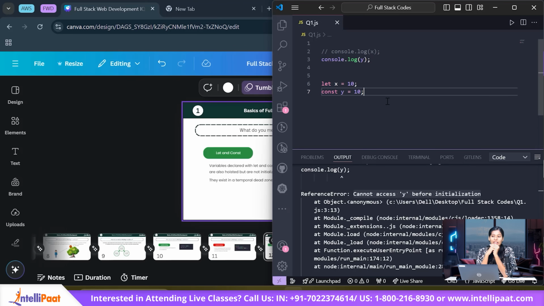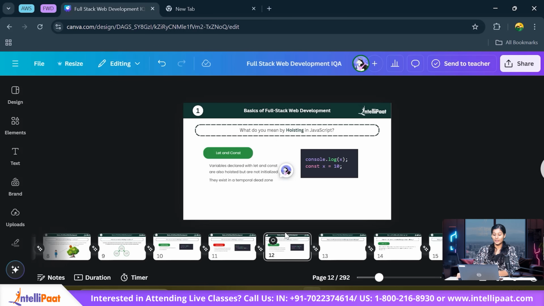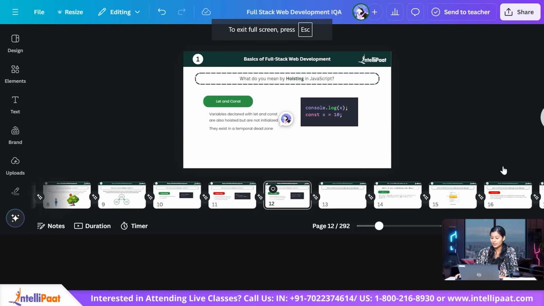So to understand this better, you can take an example of maybe say a Zomato guy who is there to deliver your order. Now Zomato guys, they are like filled in a room right now and they're just standing there. If you don't give them any orders, they will not come out of the room. They'll just stand there. That's called a temporal dead zone. This particular room is called a temporal dead zone. So your variables exist in that room, in that temporal dead zone, until you have given them value. So I hope that was enough to clear hoisting.